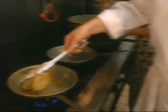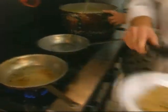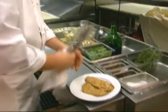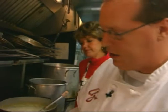And we're just going to take that out, put it right onto the plate. So if you would overcook this, it's going to be tough and not very tasty. Right, it would be tough, but we don't want that. So what we're going to do is add a little bit of butter back to the pan.